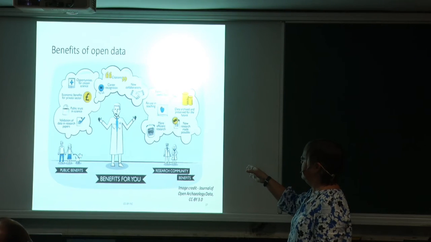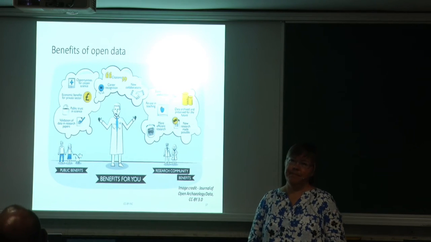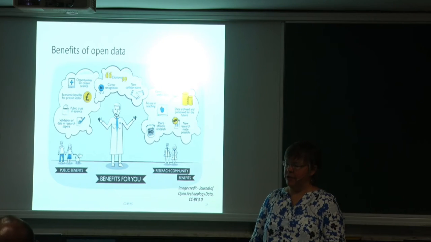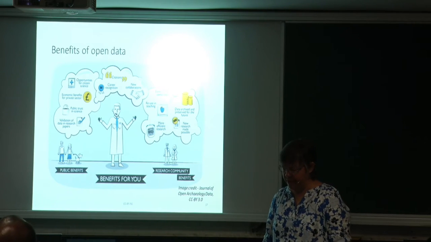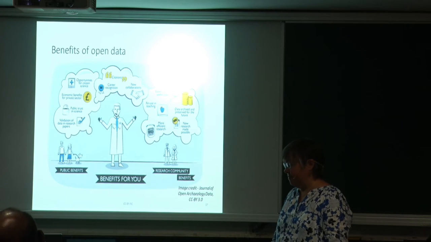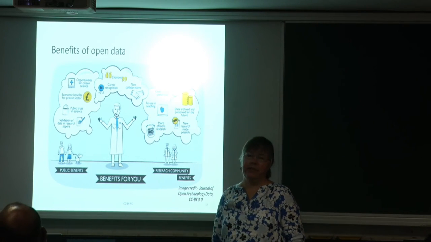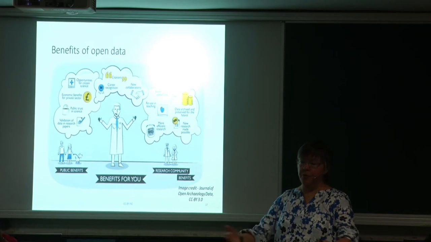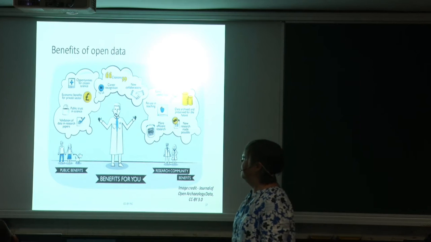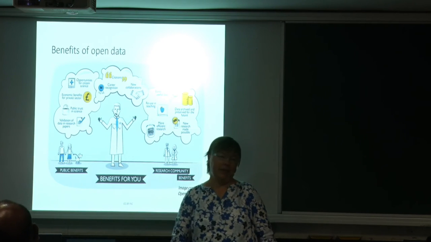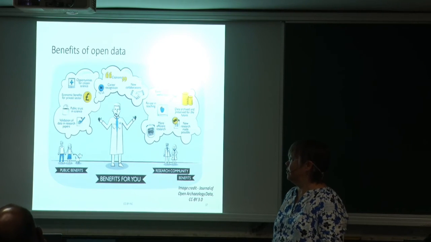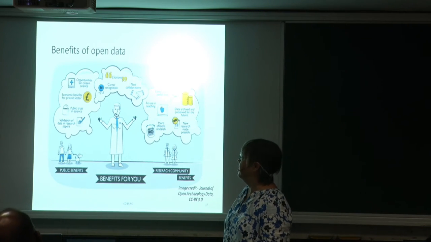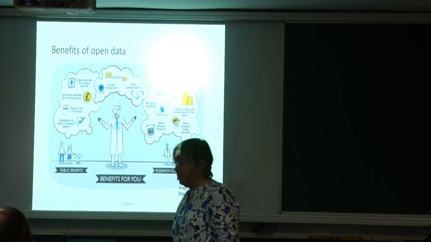We talked about efficient research, new research made possible. But on the public side, we have a lot of misinformation going around. It was very obvious during the pandemic that misinformation is a big issue. So we need to have public trust in science. The more transparent the scientists can be, the more likely that will happen. And we want to have the research papers validated. Sometimes you hear in the news about scientific fraud, and if the data are validated, that helps to prevent it. I think we talked about everything else.